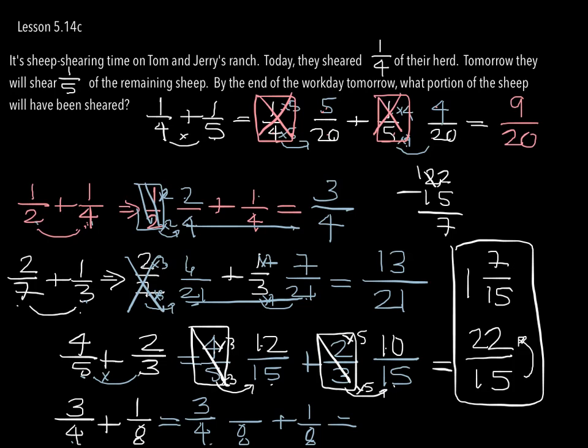So what did I do to 4 to get to 8? I times it by 2. Oops, I should probably switch colors here so you guys can see. Whatever I do to the bottom, I do to the top. 3 times 2 is 6. Now I have 6/8 plus 1/8, same language. Check. Are we ready to add them? Yes. First thing we're going to do, we have our denominator. Our language is eighths. And now we're going to add the numerators. 6 plus 1 is 7. So our answer is 7/8.